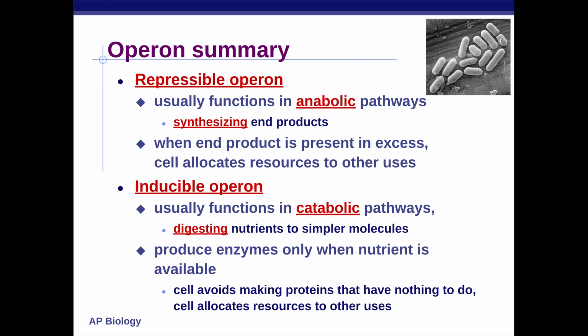So, in summary, we have two types of operons. Operons are sequences of genes that are all performing the same function clumped together, and there are two types of operons in general. One is a repressible operon, which is involved in anabolic pathways, and an example of that is the tryptophan operon. And then we have the inducible operon. An example of that is the lactose operon, which is involved in catabolic pathways. And in both of these cases, the objective is not to waste energy. It is trying to not produce proteins when it shouldn't be making proteins, so that the cell can allocate that resource, that energy, for other purposes.